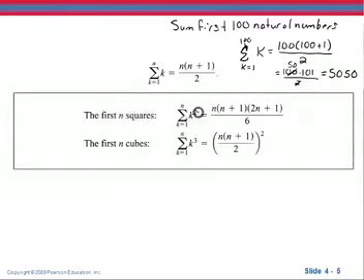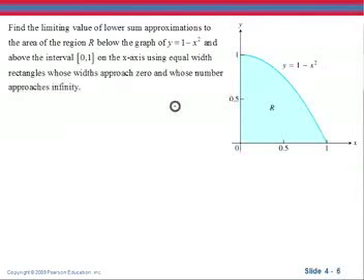Similarly, if you wanted to add up like 1 squared plus 2 squared plus 3 squared plus 4 squared plus 5 squared, we could use this formula. Or 1 cubed plus 2 cubed plus 3 cubed plus 4 cubed, we could use this formula. Now we're going to come back to these in just a second because we're going to need these so we can understand how we find these limits of finite sums.